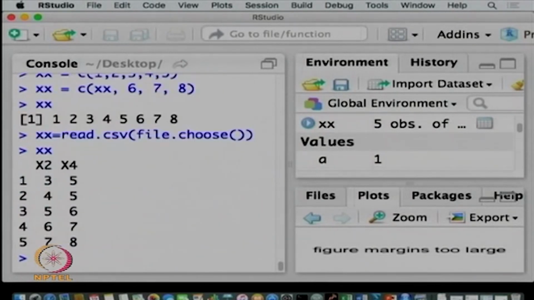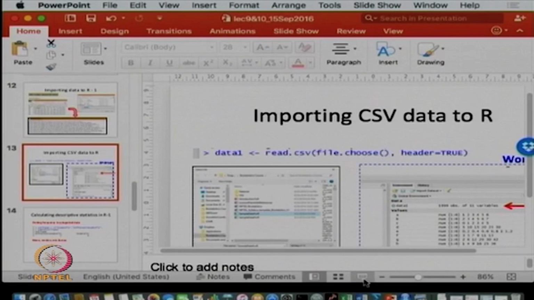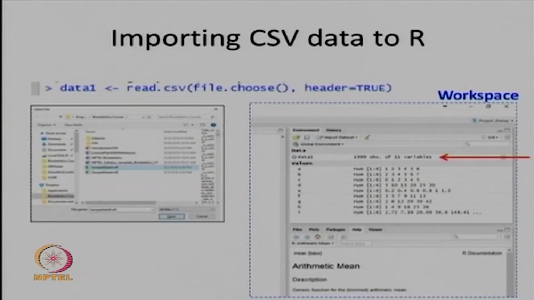Okay. You can select it. If I write xx here, you see that these are the values which it chose. So, even though we did not explicitly enter the column names, in CSV these are already chosen, and even the left row numbers were stored in the generated CSV format. Okay. So, this is just another example of how you can choose these particular values. This is the most widely used system to import data, particularly when you have big data.